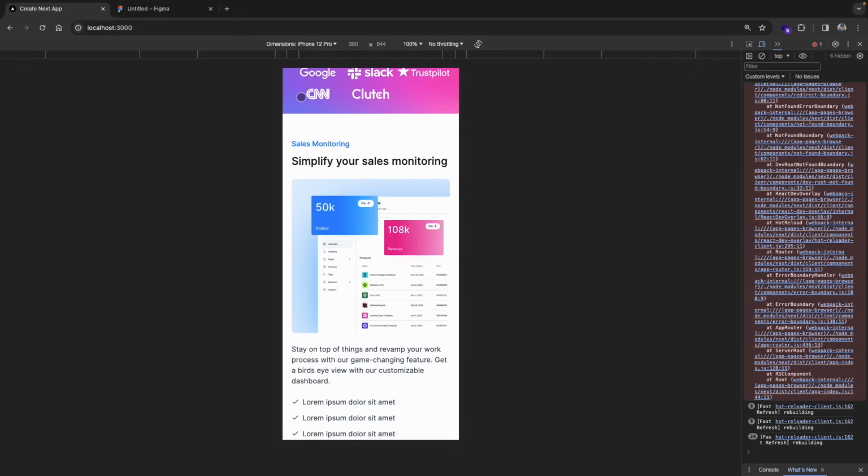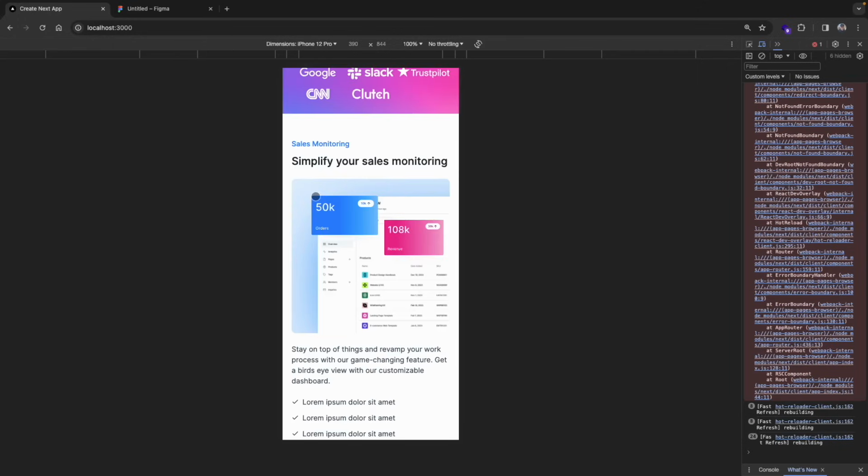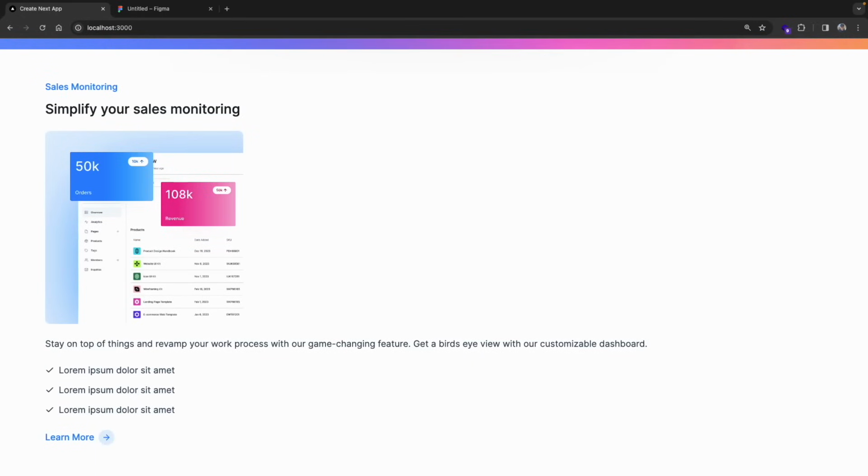What I want to do now, before we create the other 2 features, is actually first of all make this one feature responsive, so that it also works on desktop. Because if I now open our desktop screen, this is how it currently looks. And let's be honest, this does not look good at all. So let's actually change that right now.